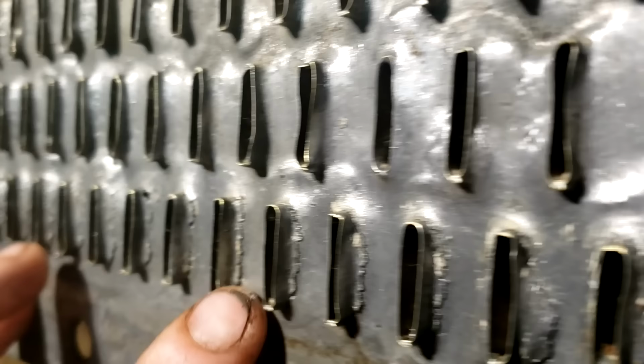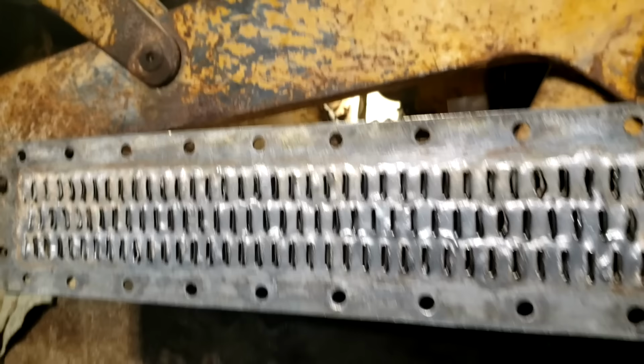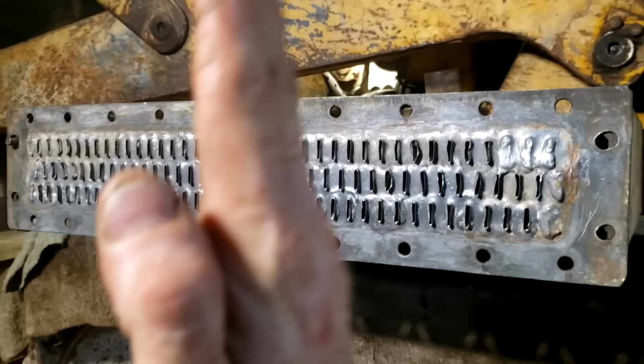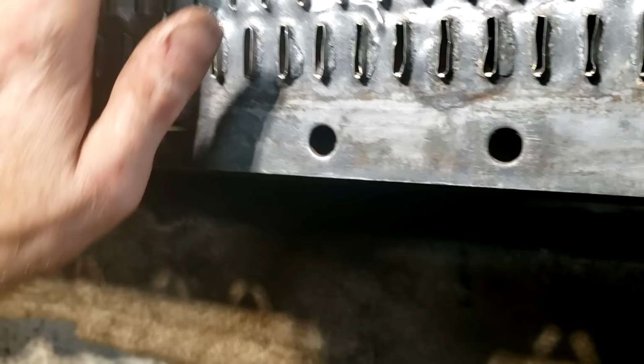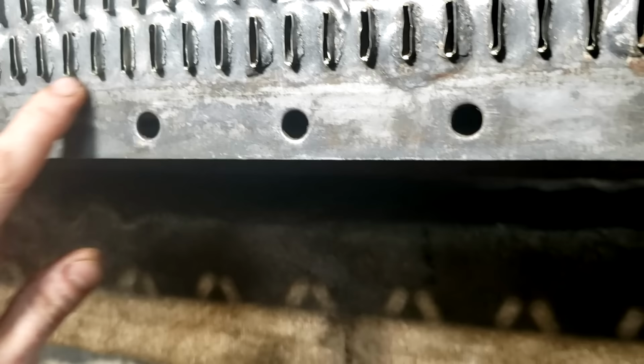Just on the bottom row. What I think happened is a lot of the mounting bolts for this radiator, the radiator cover, and the grill, everything was just barely bolted together. And I think the radiator was allowed to just shake, and it shook enough that it cracked all of these along the row.